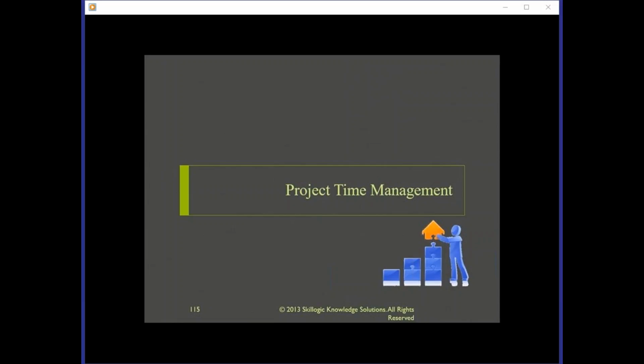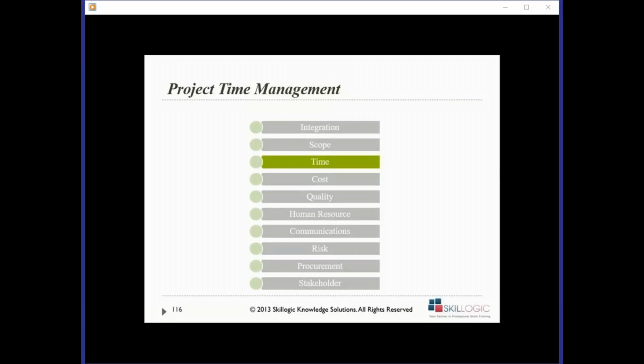Now in time management, a lot of questions do come from time management and cost management. The tools and techniques, the way we plan for time management, is very similar, or rather the same as the way we plan for cost management as well. The project is always viable, or makes a lot of sense, if we do it within a specified time period and cost. That is why it is very important that we always manage the time of the project. We need to ensure that the project doesn't exceed beyond the agreed time limits which we have decided, right? It should stay within those limits.